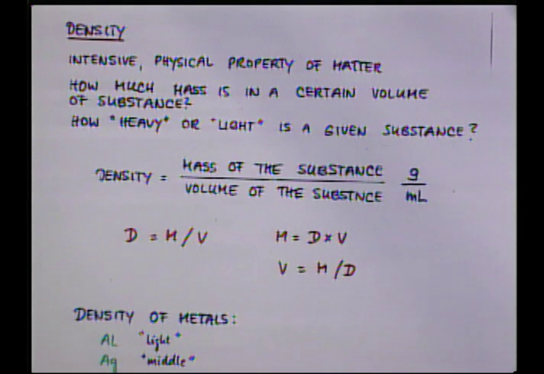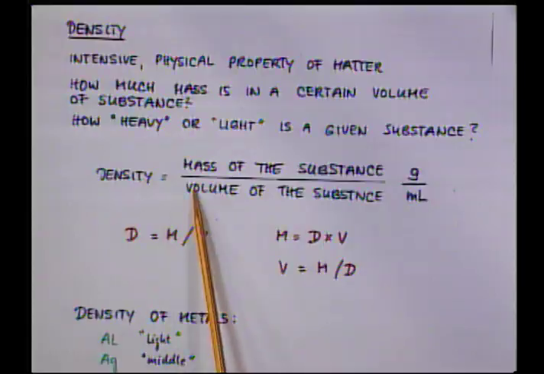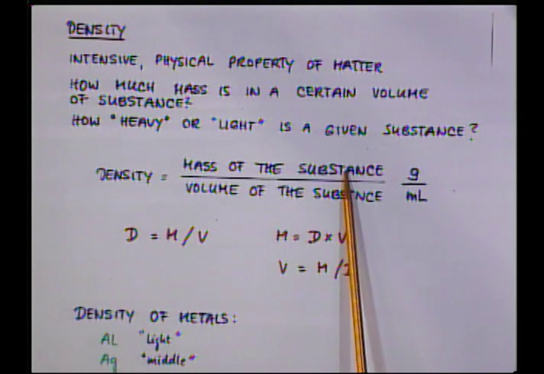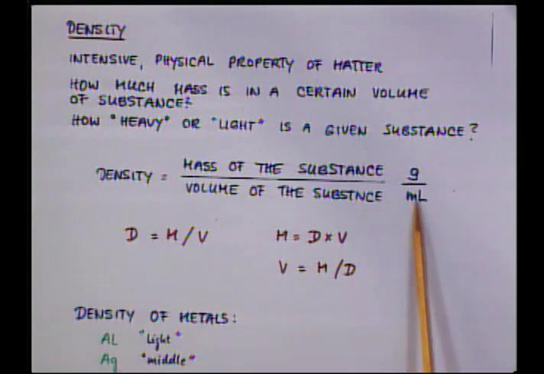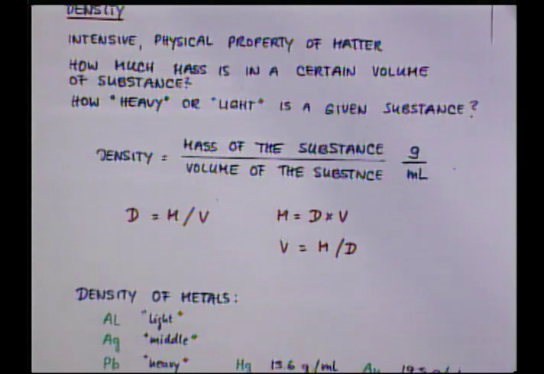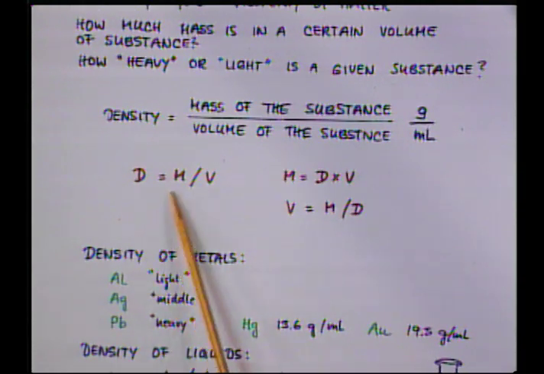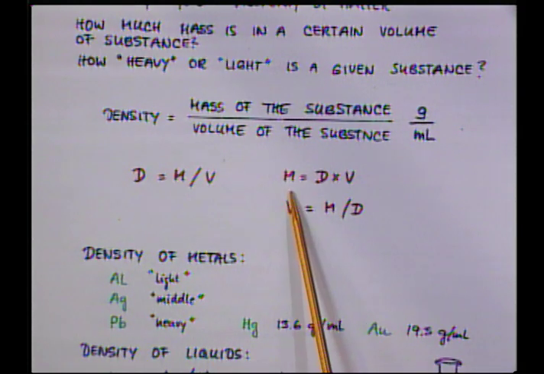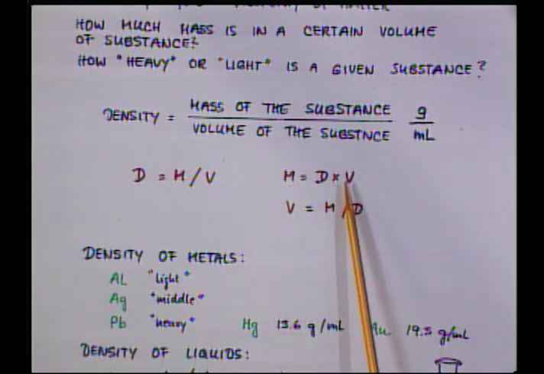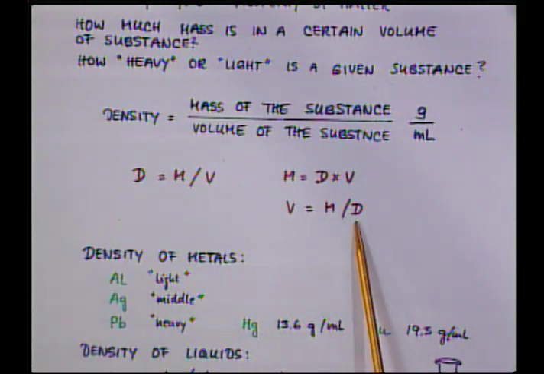You know, the gases have very low densities, the liquids have a sort of in-between density, and the solids usually have a high density with the exception of water, which is unusual. So density is defined as mass of substance, usually measured in grams, over the volume of the substance, usually measured in milliliters. So we can say D equals M divided by V, or M over V. Or we can say the mass is density times volume, or volume is mass over density. So we can do a variety of calculations.